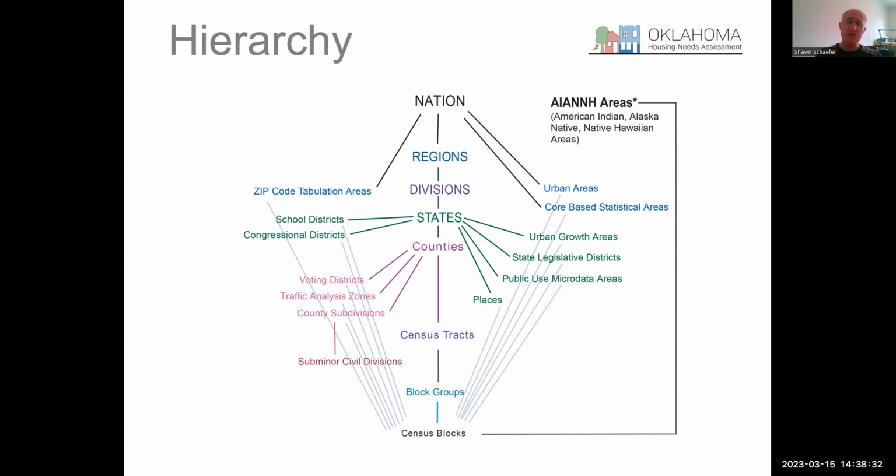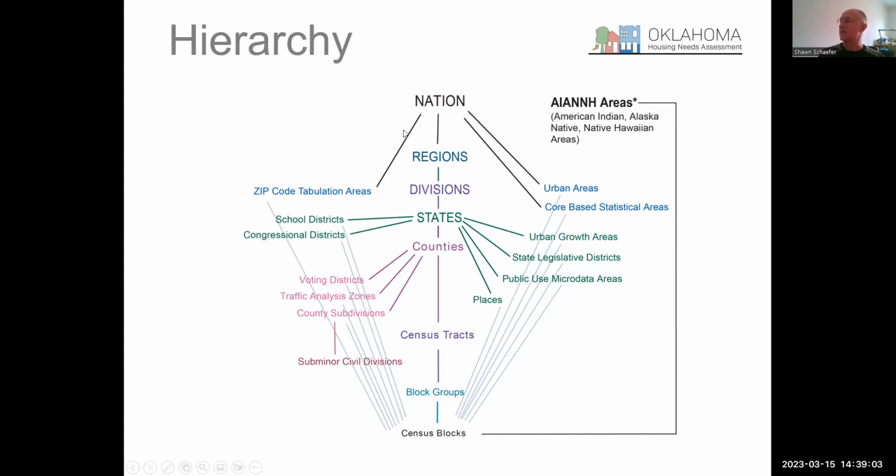You can see in the middle there is a spectrum with nation being the largest aggregation, and the smallest aggregation of data is the census block area. Blocks build up to block groups, which build up to census tracts, which build up to counties, states, divisions, regions, and the nation. That's the main sequence of data there.